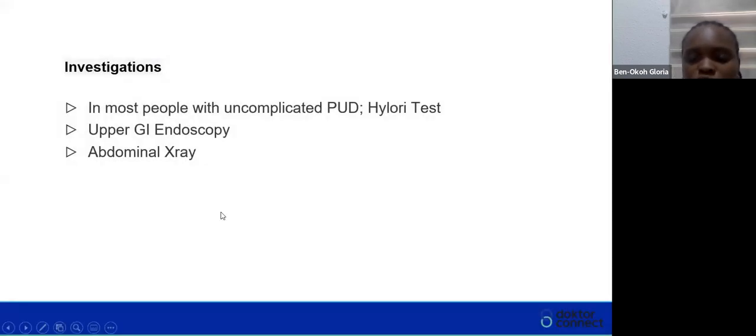And so before it gets to this very complicated stage, I'll also be talking about what we can do to prevent it from progressing. Some of the common tests that we do to check for a peptic ulcer is the H. pylori test. Remember I said that the majority of people have this infection, and so this H. pylori test can be done from your blood or from your stool sample. These are usually done because most people actually get better once they take the medication, but for some people they just do not get better.